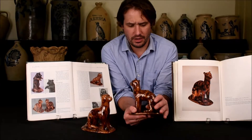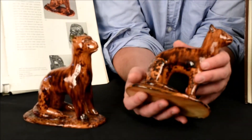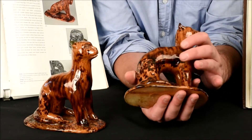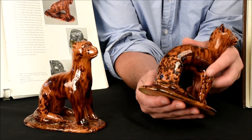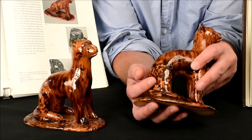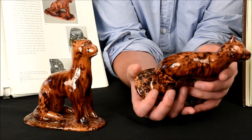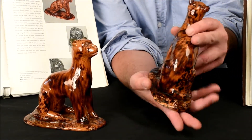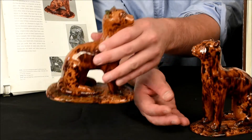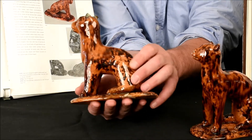Glazes like this with very high lead content and very high luster can be found on some of the best examples of Strasburg redware, many of which are attributed to Solomon Bell. It's a little different than what you'd even see in Pennsylvania — just how bright this color is. The glaze lays in a very appealing way: it's heavier at the back, lighter on the legs. You can actually see on the haunches the sponging of the manganese is more distinct because the lead application is lighter, while the heavier application gives a very streaky, flowy appearance on the animal's backs.